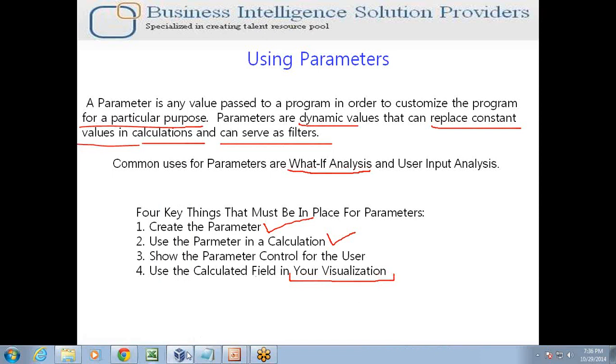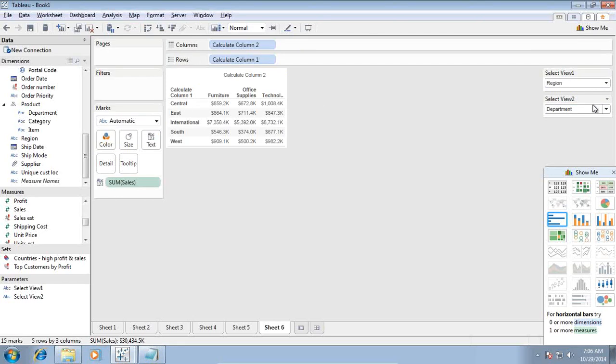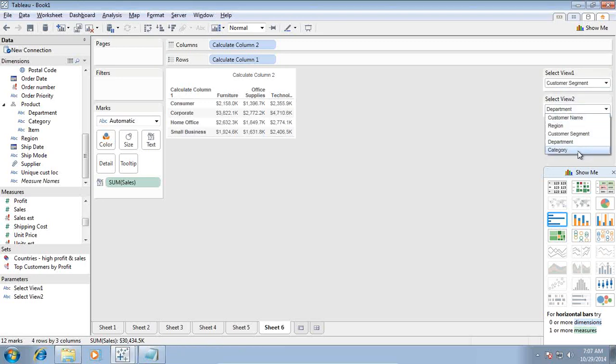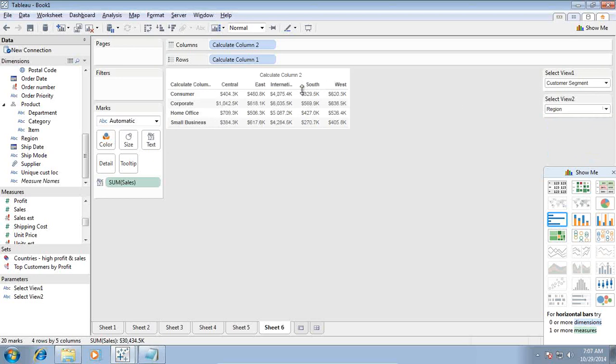So I'm going to show you an existing report, and we made this report pretty simple and straightforward. I have 2 parameters, and depending upon my value, my report renders. As I change the value, I have 2 parameter values, select view 1, where I have a couple of columns called customer name, region, segment, and depending upon the intersection of both parameters, you see my report is rendering and all the numbers are changing. We want to create the same report dynamically with the parameter.